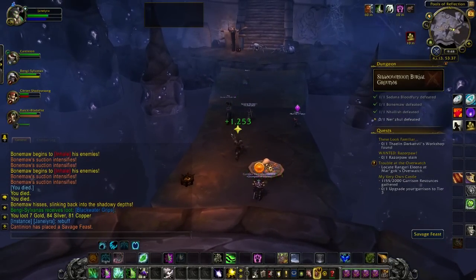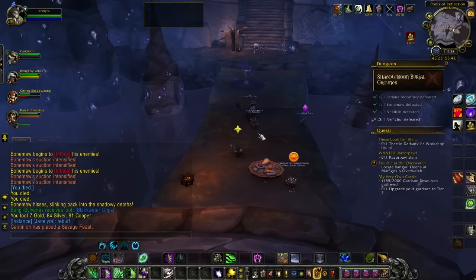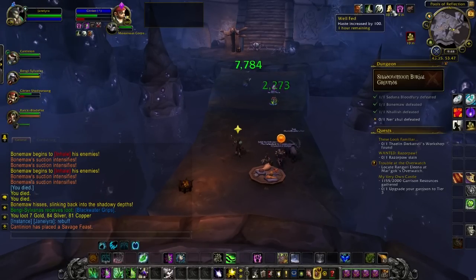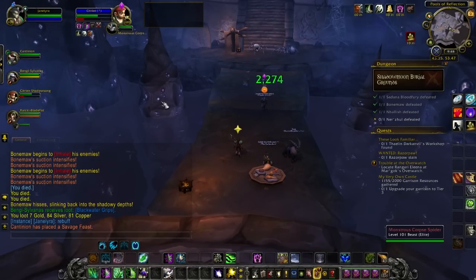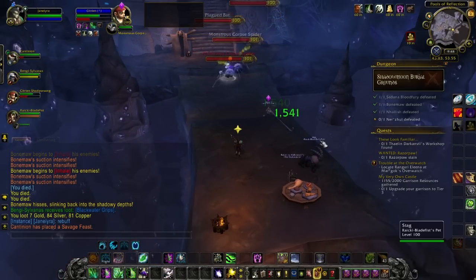Rebuff if you've got them. Savage Feast is a good idea. Good call, lead bro. Yeah, I'm a bit hungry, haven't had breakfast yet. What are you going to have when you do? Eggs and bacon, the only way to do it. There you go. Nice effect on that too. Haste increased by 100. I think haste is perhaps one of the best stats for this.